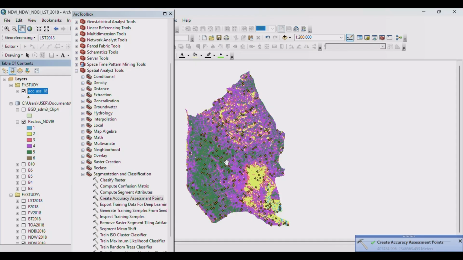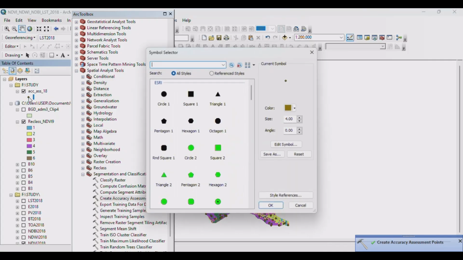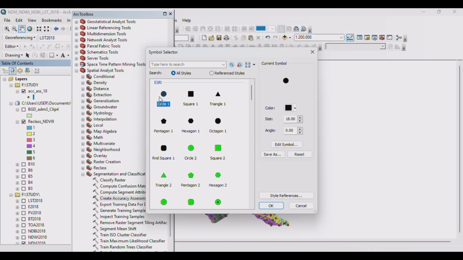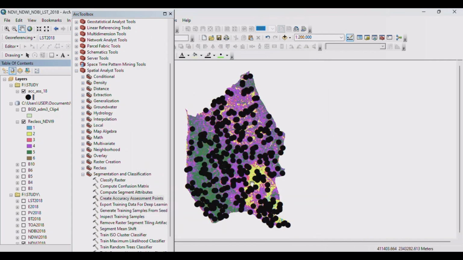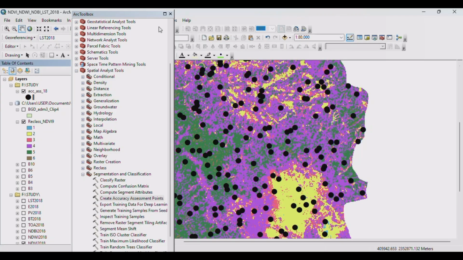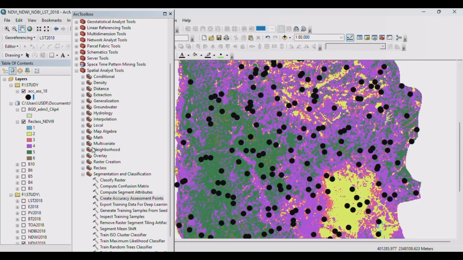You can see more than 300 accuracy assessment points, but these points are not that visible, so we are going to left click on it, and then we are going to change it to circle 1. Now we can see that it's way more visible. If you don't want to open Arc Toolbox and come to create accuracy assessment points, then you have another option.